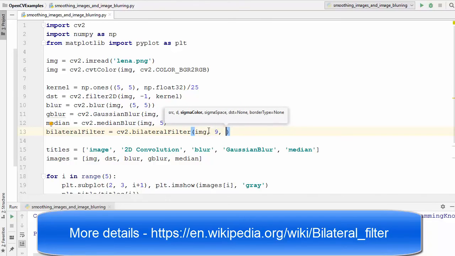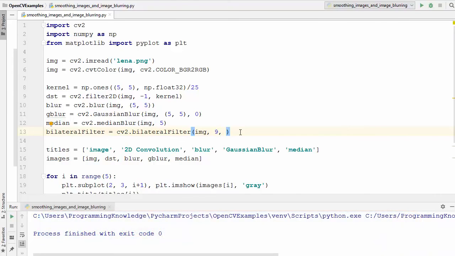The third argument is the sigma color, and the fourth argument is the sigma space. Sigma color is the filter sigma in the color space, and sigma space is the filter sigma in the coordinate space. For this, we are going to take sigma color and sigma space as 75 and 75, and let's see it in the result window.